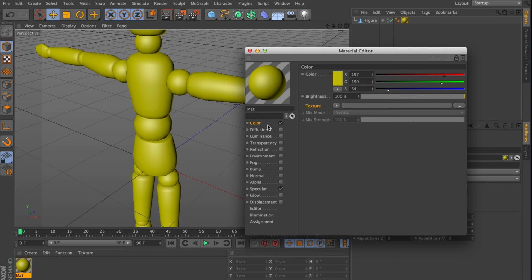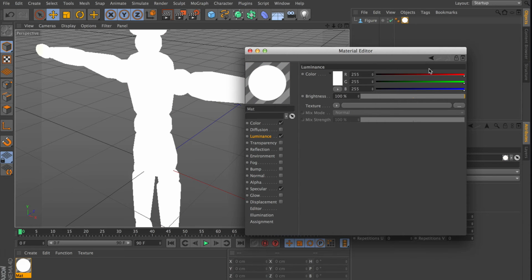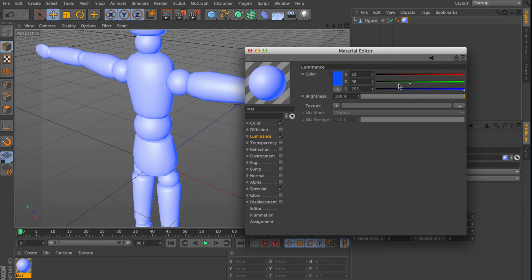Done. But the other ones you'll be interested in straight away are going to be luminance. Luminance allows you to make an object glow, makes it brighter, lit from within. Your laptop screen, your TV screen, your mobile phone screen. These are all luminance surfaces. They are a source of light themselves. So if you want something to be self-lit, turn on luminance. And again, give it a color or pop an image in there if it's going to be a TV screen. But yeah, luminance makes an object, I'm not going to say glow, but it makes it lit from within.